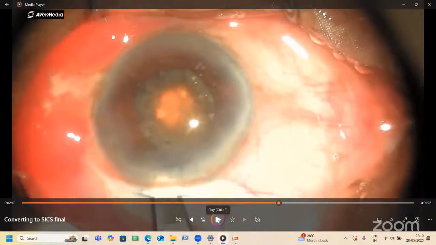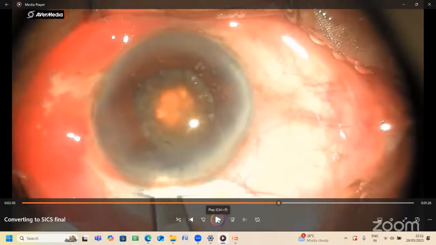Dr. Deepak has beautifully showed that at this point you can give a posterior subtenon. The important point, as he rightly mentioned, is that you have to have adequate anesthesia. If you do not, and the patient is squeezing the eye unnecessarily, you might land up with a problem. Either you can give a posterior subtenon, which is the simplest thing to do. At times, it may not give you adequate akinesia, which is what you need. You can just remove the speculum and give a peribulbar, and then go back and continue the surgery.